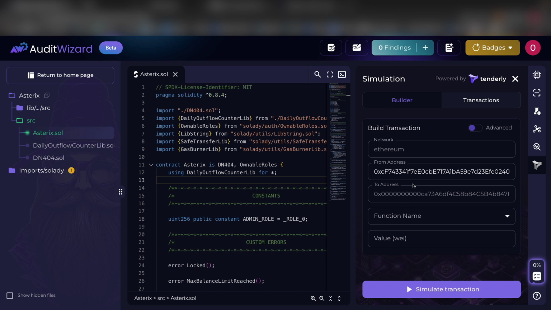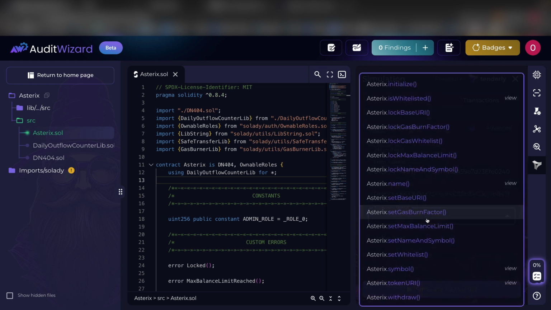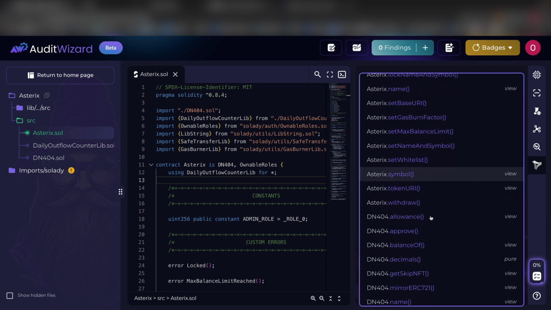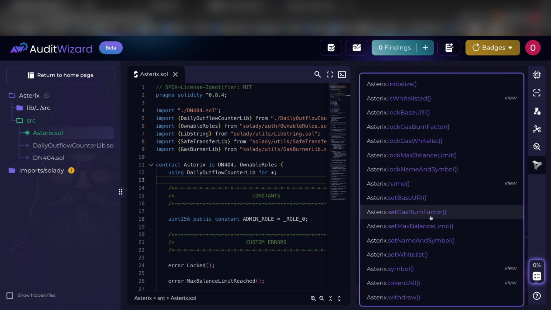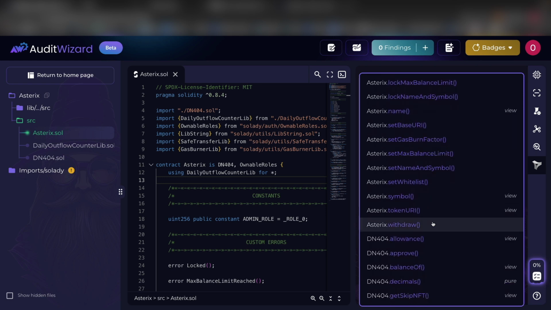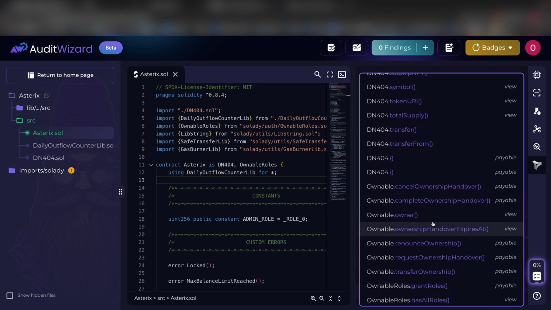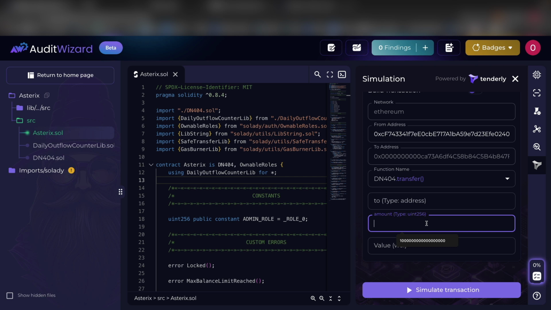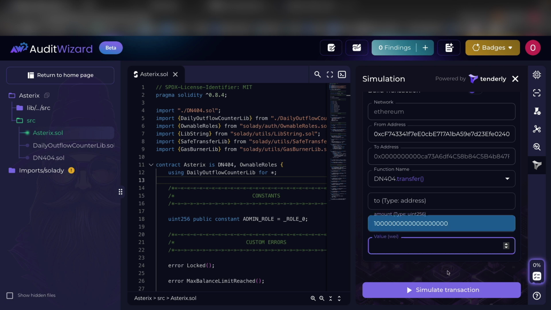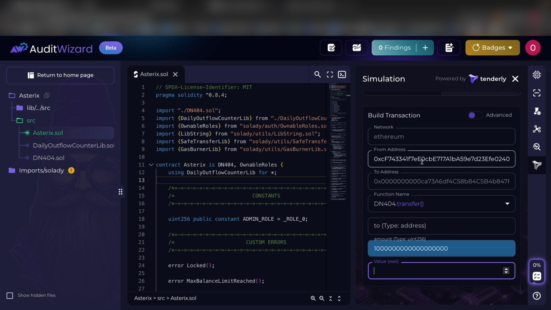That's where we're going to send the transaction from, somebody who actually has Asterisk tokens. And we're going to call the transfer function. So let me find transfer. I will say one thing, it would be really nice to be able to search in here, because there's a lot of stuff here. And then the amount, that's going to be 1. First I want to do 1, and we should see that it gets burned from the from and then minted to the to, I think.